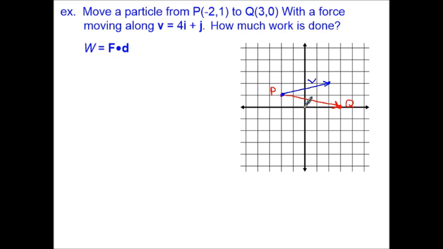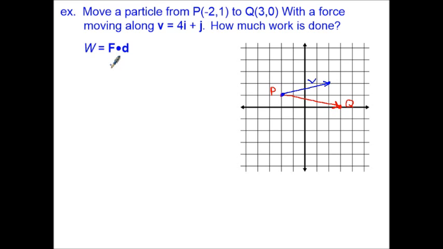Now, basically I'm going downhill and I'm pulling this. And if that doesn't make sense to you, just imagine some little kid pulling a toy on a string. So the kid's holding the string up here, and then the toy's on the ground, and then he's walking down the hill. And that's basically what's happening here. So as this child is pulling this toy down the hill, how much work is getting done? Alright, anyway, here we go. Again, I want to think of the two vectors I have. Now the force vector is, well, the force along v, so it's pretty obvious which vector the force is.